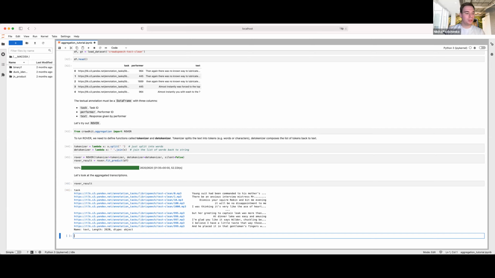But if you do the audio transcription, your quality metric is usually word error rate, and the Rover aggregation significantly decreases the word error rate compared to the mean word error rate of the audio transcriptions. So just based on the machine learning metrics, Rover aggregation performs very well. But yes, it can break your text and make the text not meaningful.